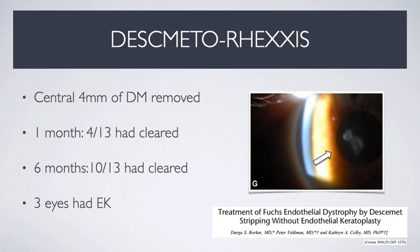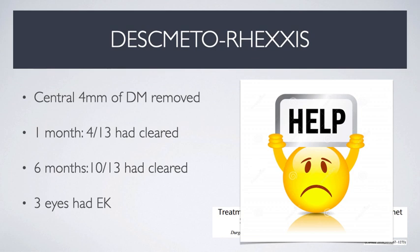And this is something that we have done for patients who have milder, more central guttae, or who are phakic, meaning they have their cataracts still in place, and the act of doing a partial thickness corneal transplant with the donor may make their cataract progress, perhaps. And so it's something that the patient, though, has to be well counseled about the recovery. But it's a lot of time.